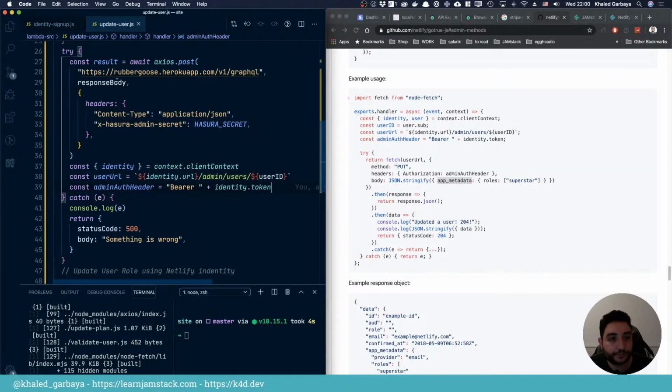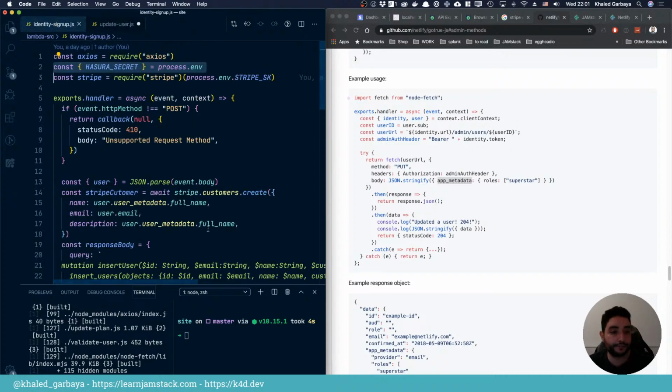So this will be, I guess, result dot data. Yeah, result dot data, and then I think it's gonna be another data.